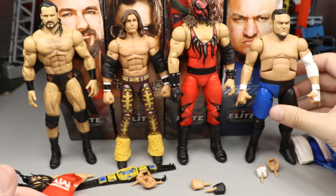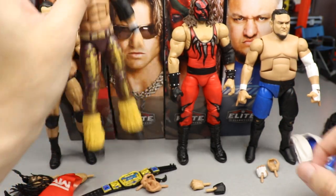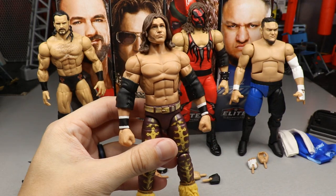Next up, guys, is one of the figures I was probably most excited for in the set, and that has got to be Johnny Morrison, man. John Morrison, this figure looks great, dude.